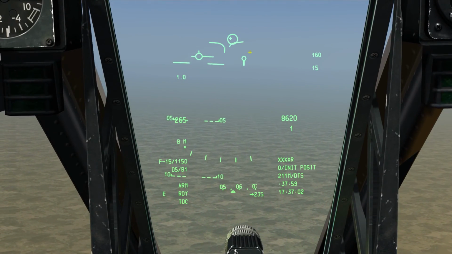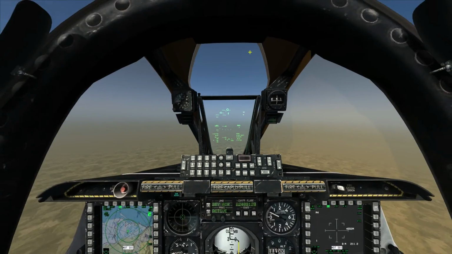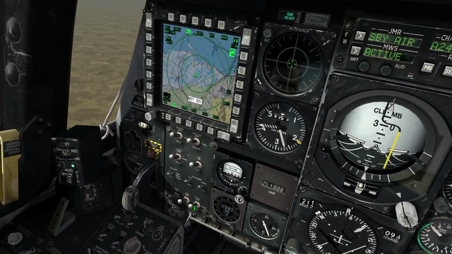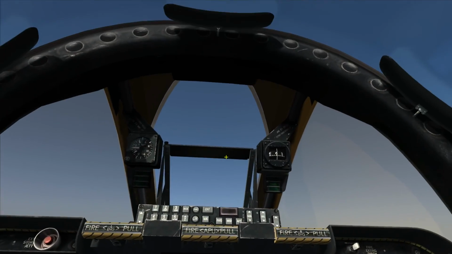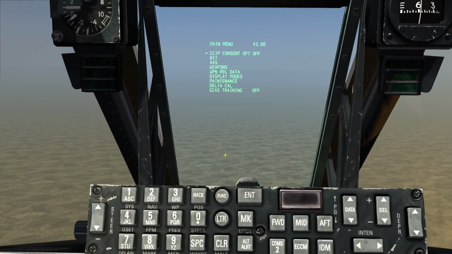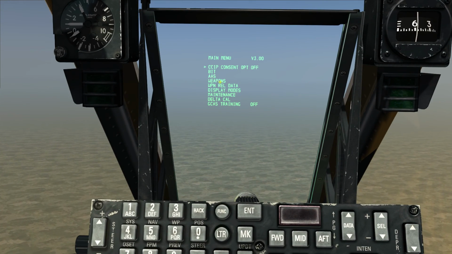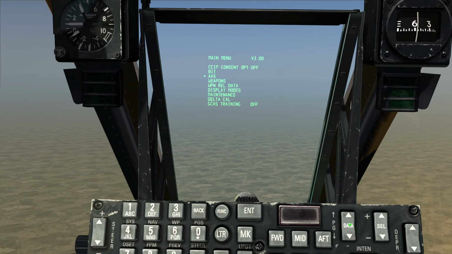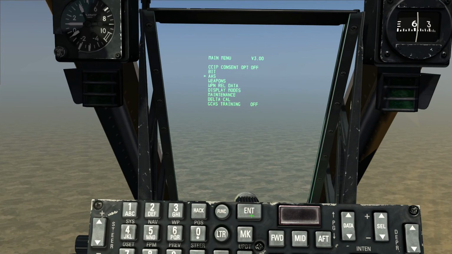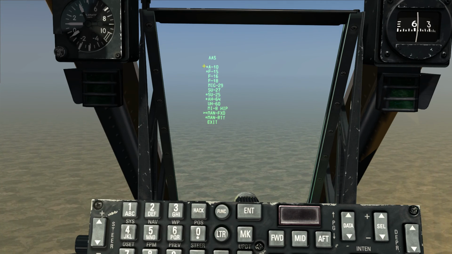We have some really basic aircraft on here right now. We can change that via the IFFCC. I'm going to unpause track guy right here. If you go down to your IFFCC switch and set it to test center mode, come back to the HUD here, you'll see that we're in the main menu of the IFFCC. We want to select AAS, so we go down to AAS. I believe that stands for air-to-air sighting. So scroll down with select keys and then hit enter. And you'll see that we have all these different aircraft, and the ones we have selected currently are highlighted with a little dot.